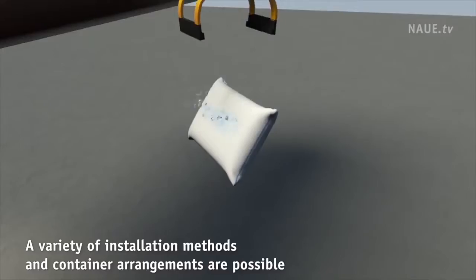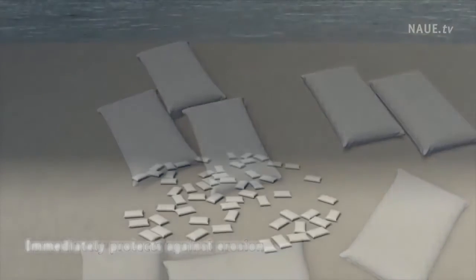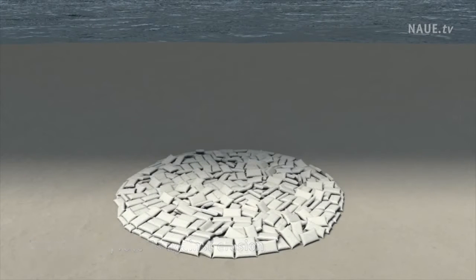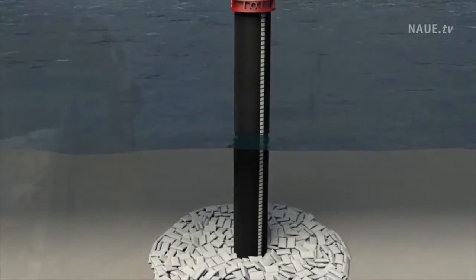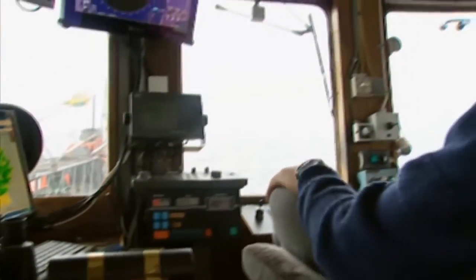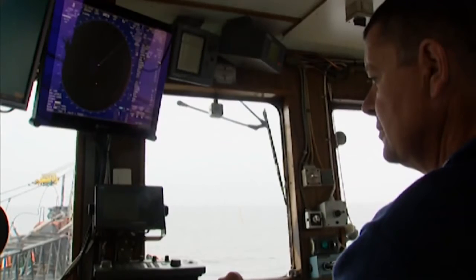Once the vessel is situated on its working position, it is anchored with three fixtures to ensure that it remains in the right position during the layout of the sandbags. The crane operator then begins laying out the sandbags, with each bag carefully positioned as part of a pre-calculated circular pattern which guarantees optimal scour protection. Once a circle is completed with one layer of sandbags, the position is carefully surveyed for gaps between the bags. If any gaps are spotted, these are filled with additional bags before continuing with the second and last layer. The second layer is again carefully surveyed and gaps are filled. A final test measurement is taken and sent to the engineers on shore, and once approved, the vessel moves on to the next scour protection.